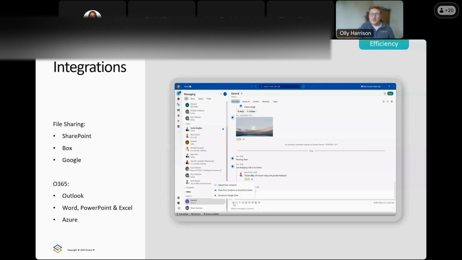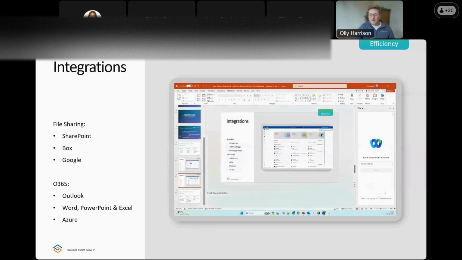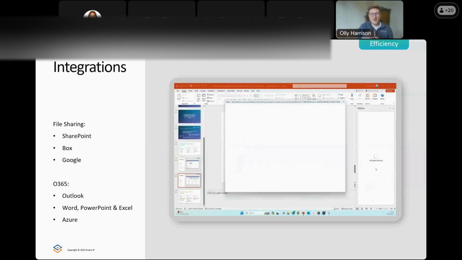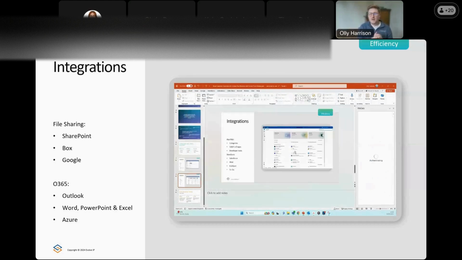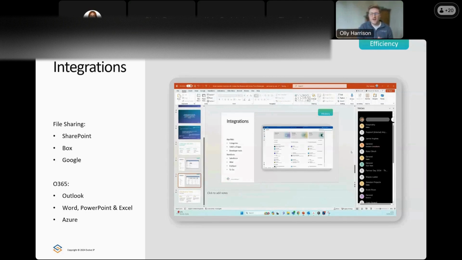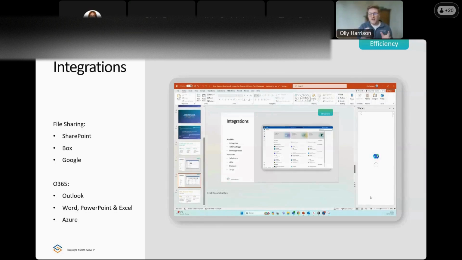Next, you're probably raising your eyebrows around Word, PowerPoint, and Excel. So around your documents. One thing that I use a lot of the time, especially when I'm traveling and I'm away from my desk or I don't have my two monitors, is you can actually collab and IM within your documents. So for example, Word, PowerPoint, Excel, as you'll see from the video, this is me actually creating a slide deck. I'm signing into my Webex on the top right hand side there. And as you'll see, it's authenticating me there. I can then sign in and then I can actually send messages and access all of my chats in PowerPoint.